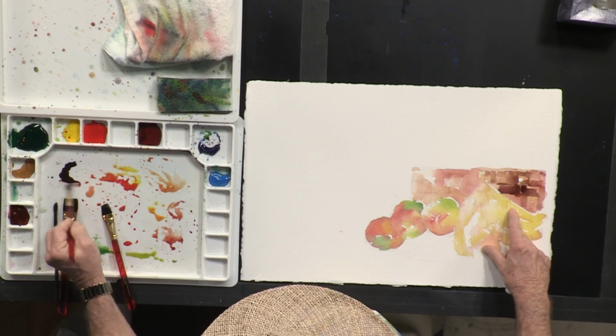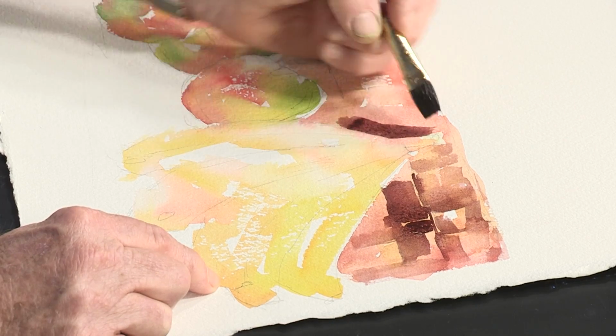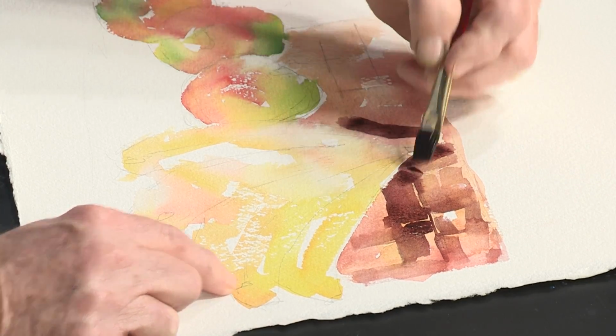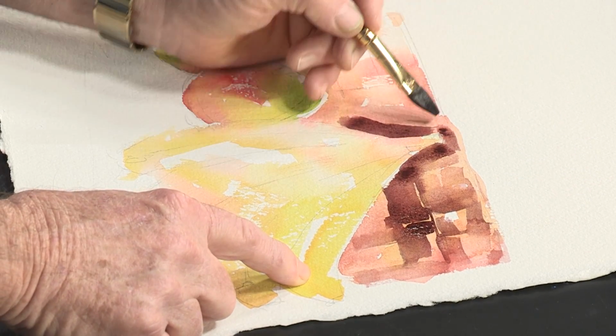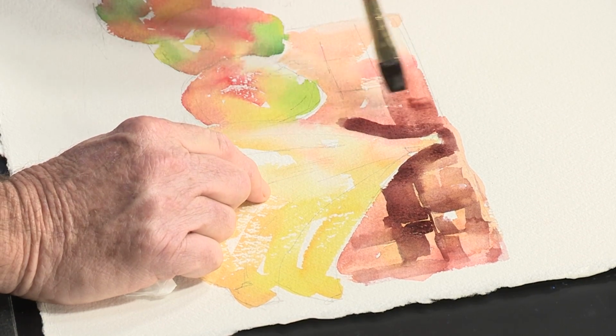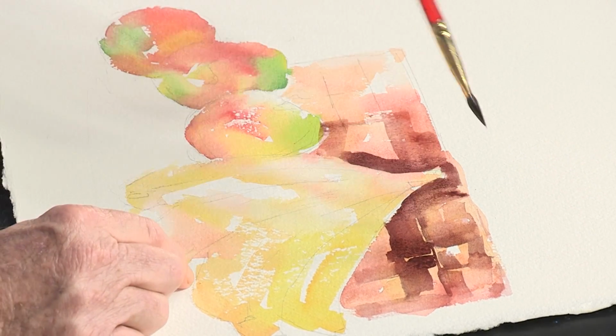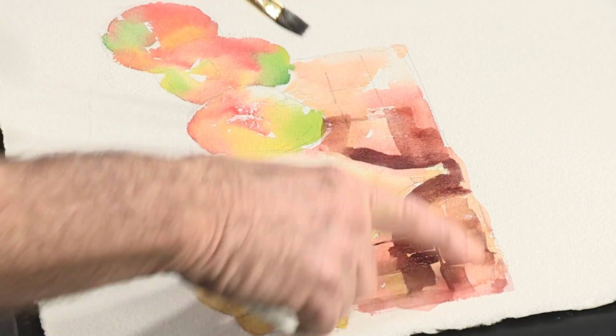Now I do want to do one thing for you. I want to get a little darker around parts of the banana here so that the colors will stand out. So let me do that for you so you can see that. Now I'm going to come over and pull some of this color over again and create this weave for us. And you can see basically what we've done here with regard to the weave.